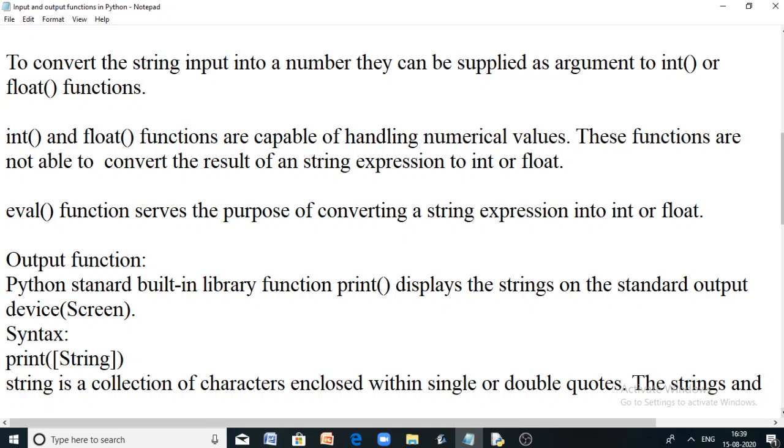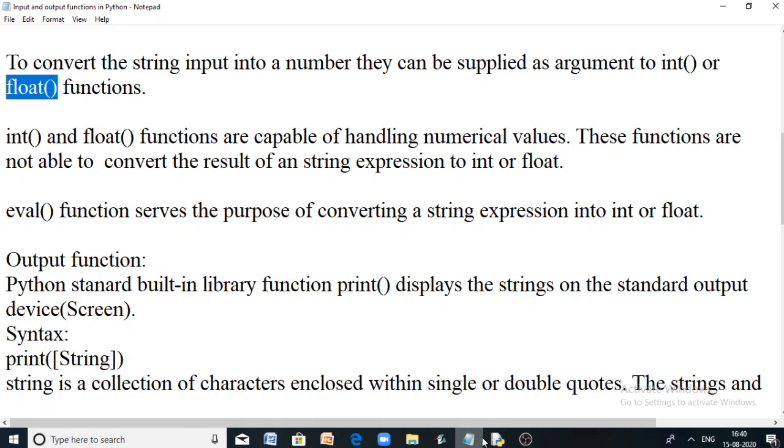For example, if you are entering the number 100, that 100 is not considered as a number. It will be considered as a string 100 with the characters 100. But what I want in the program is actually the number 100. So that string 100 should be converted into the required type, whether integer or float. To do that, you have to do the type conversion of the string input entered by the user through the keyboard, by passing it as the parameter to the int function or float function, so that it will be converted to the integer type or float type.